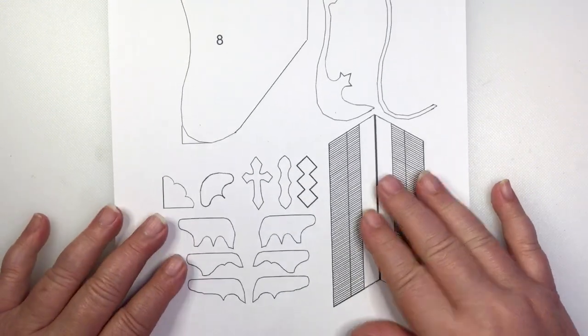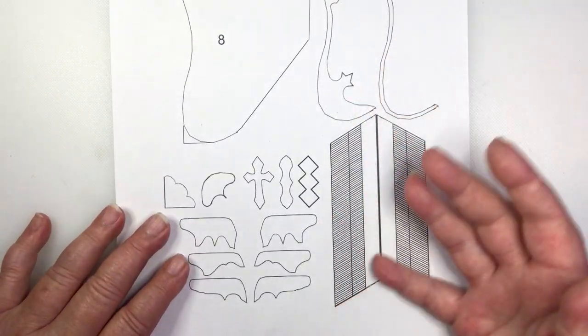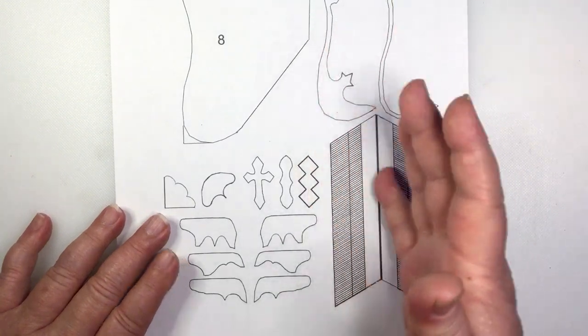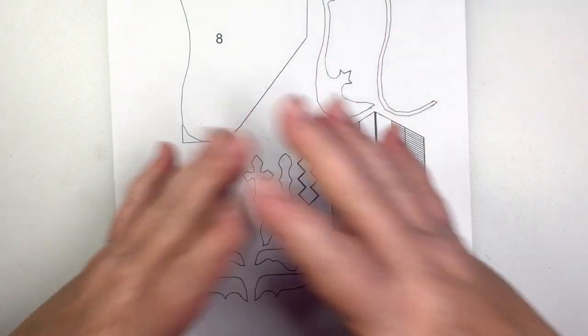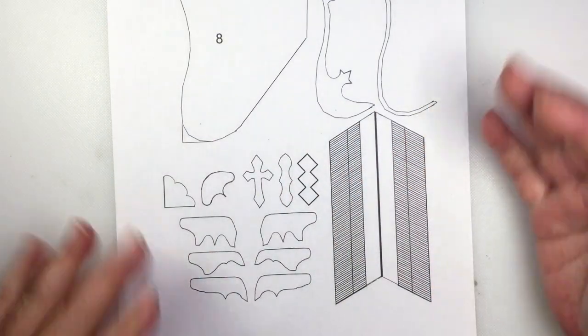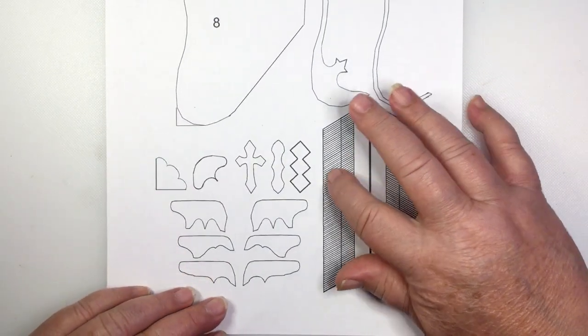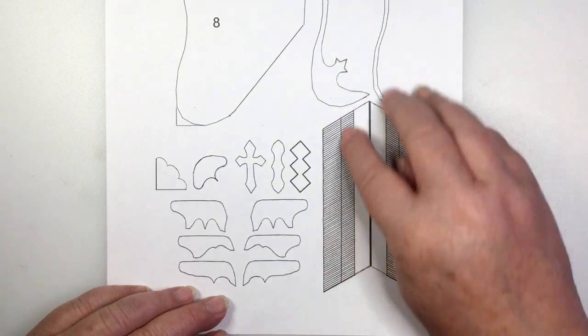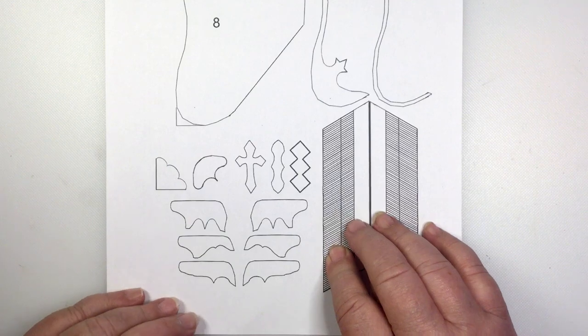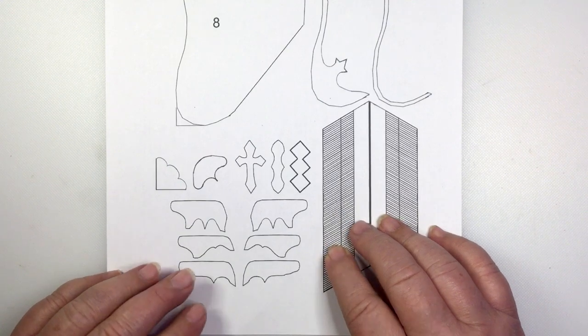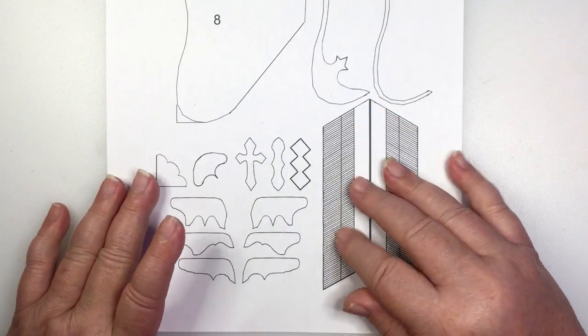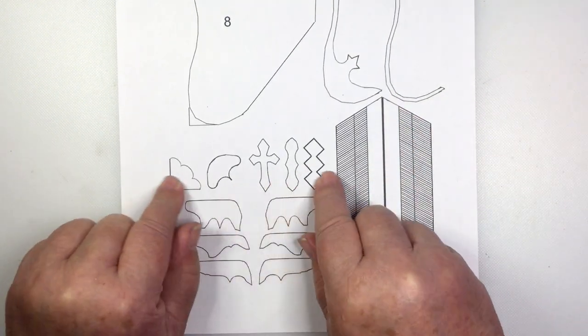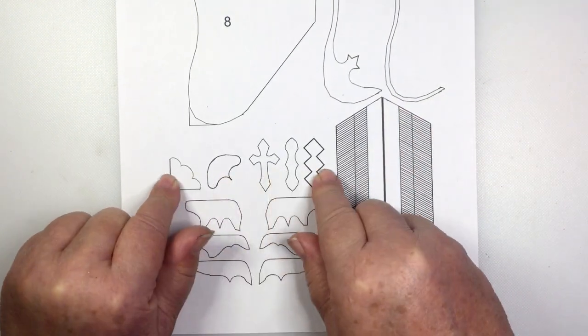This is your fringe. I recommend that the fringe go this way because gravity does not work well in fringe that goes horizontal. This will allow your fringe to lay downward better. You can do short or you can do long. And you can put that line wherever you want. The showier the chaps, the longer the fringe like bull riding chaps.